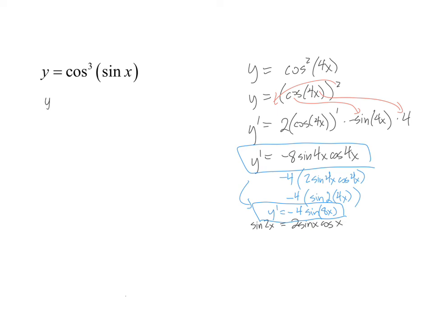Again, you can see it's kind of a chain rule inside of a chain rule. Where I would be careful with this one is I would write it as cosine of sine x. So in this case, sine x is our angle. And then let's put our cubed on the outside. Now let's follow our steps again. Bring the 3 down, drop it to a 2. That's our outside chain rule. Now we have to do the derivative of the cosine part on the inside. That would be negative sine of sine x. So that takes care of the outside cosine.